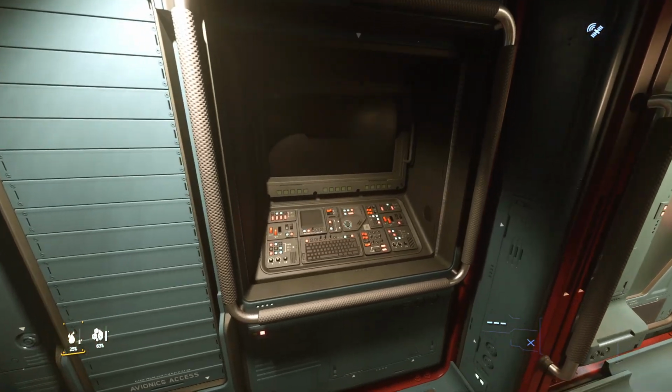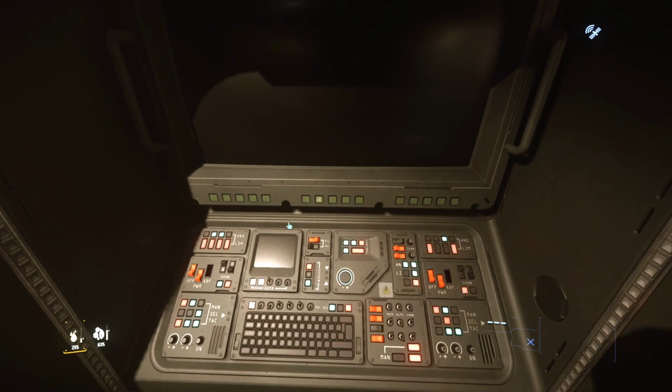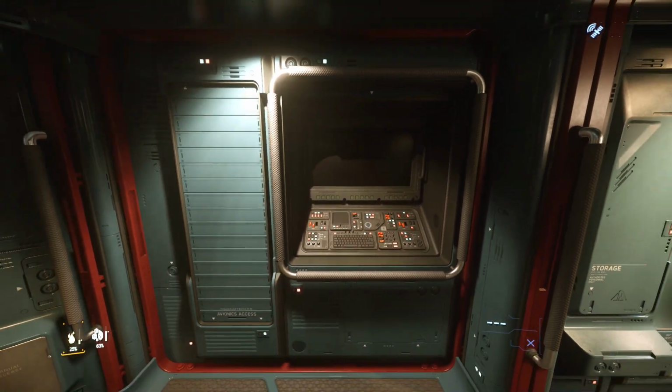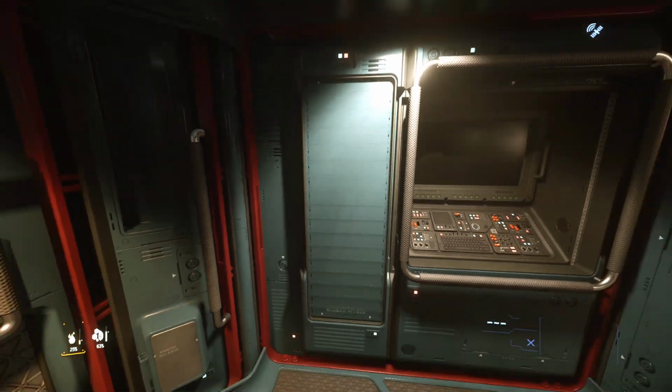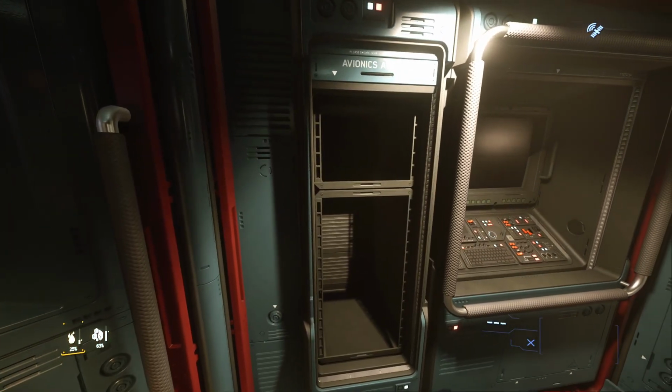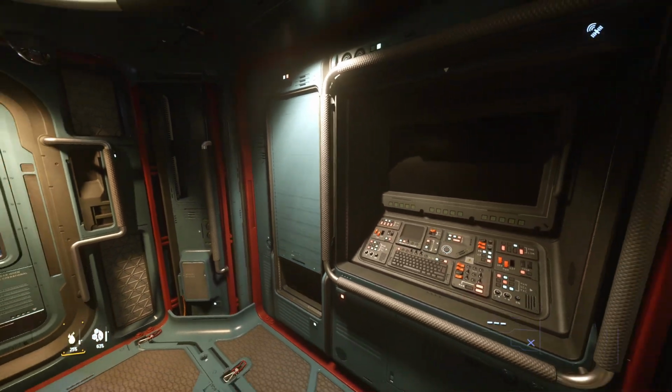To the left of this we have an engineering station. I really like the design of it. You can't currently use it yet, but well, kind of, but it's not bad. It looks really cool, but you can't use it. Here we have the avionics access. This is also another bit of useless storage at the moment, but it will be usable in the future.